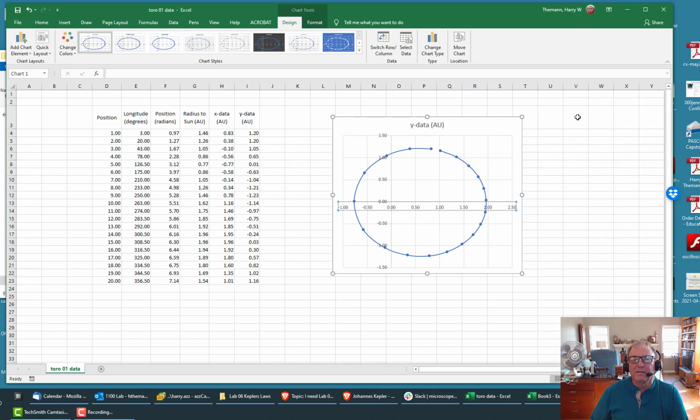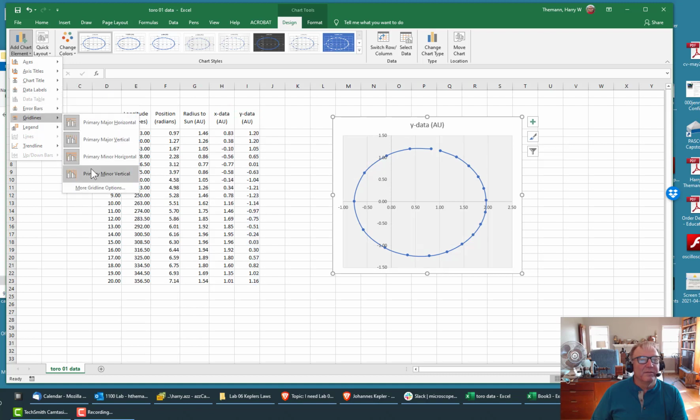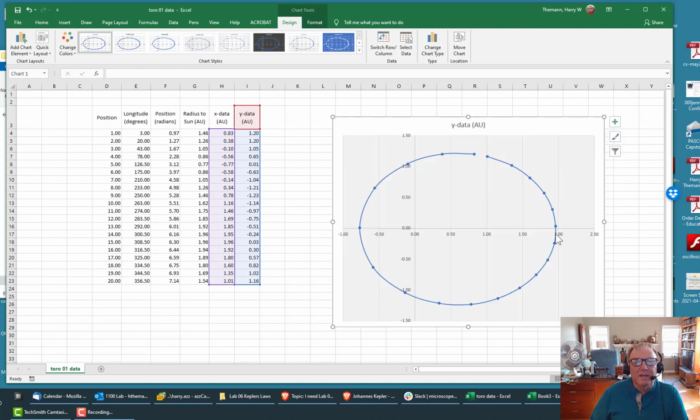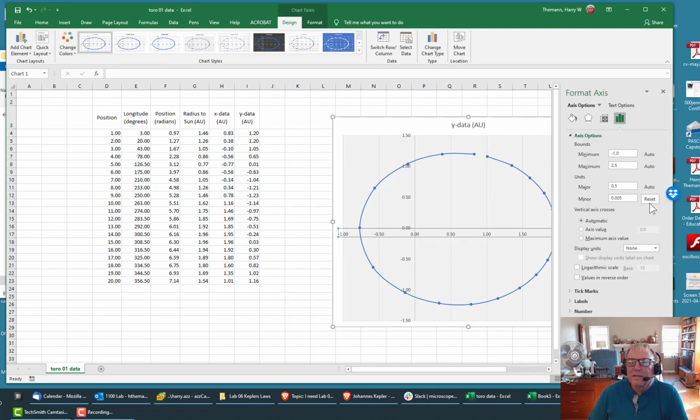And we get rid of that, and then we have the chart, and we want to add an element. So we have grid lines. We want the minor ones. What is the other one? Grid lines, minor vertical. Now, maybe I might have gotten something wrong here. So yeah, let's see. Let's set this to 0.